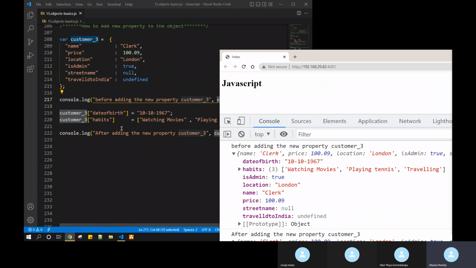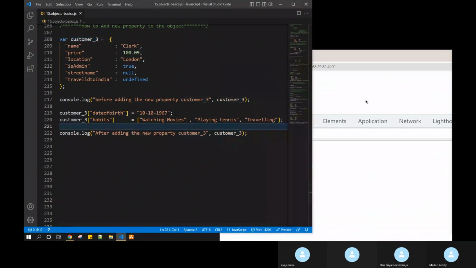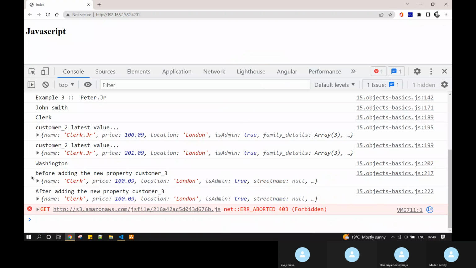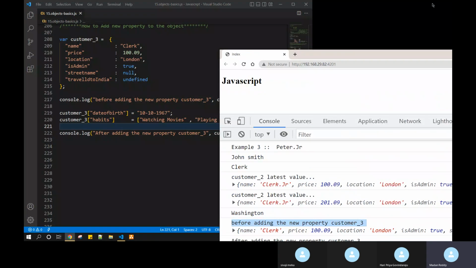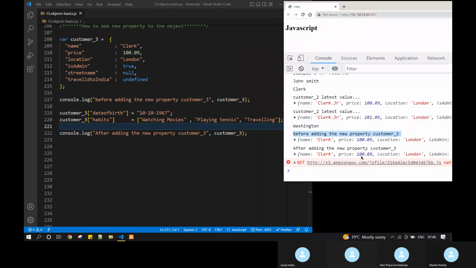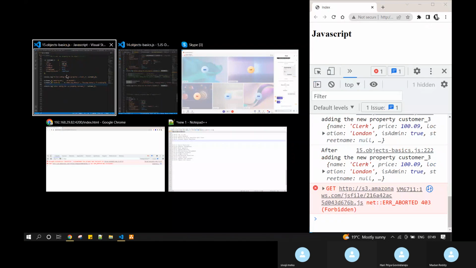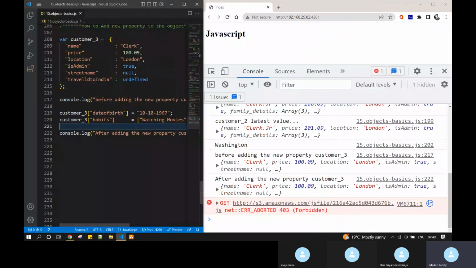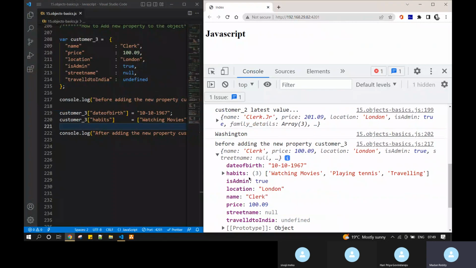So let me save all this and refresh. Okay, now see, before adding the new values, these are the values.